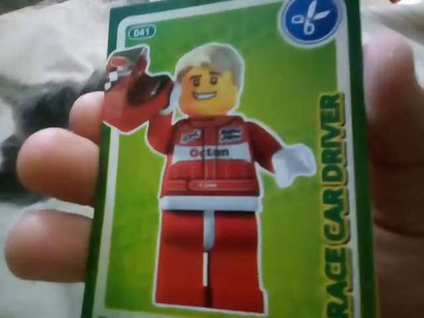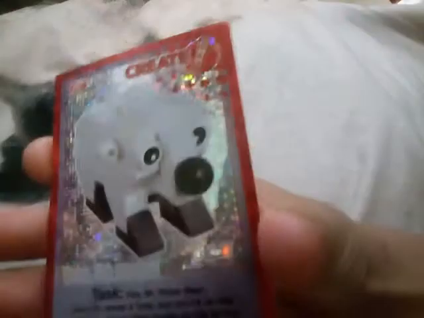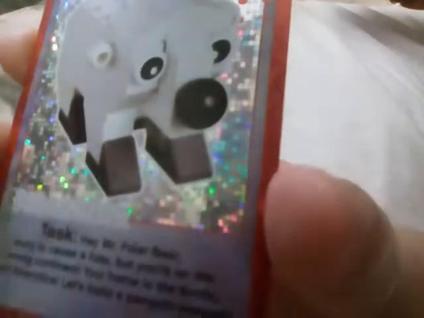Now we have, guys, oh, that's perfect. That is just perfect. I'll just hold it here for the rest of the video. We have a polar bear. That is so cute. I need that. Okay, now to hold its toss. Hey, Mr. Polar Bear. Sorry to cause a fuss, but you're on the wrong continent. Your home is the Arctic, not Antarctica. Let's build a penguin instead.